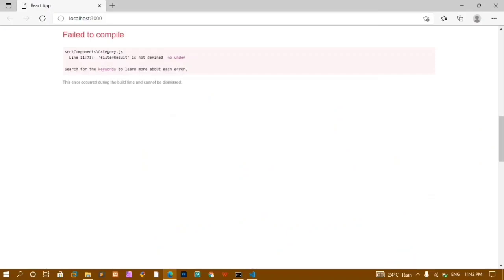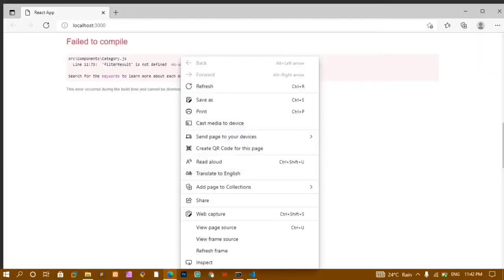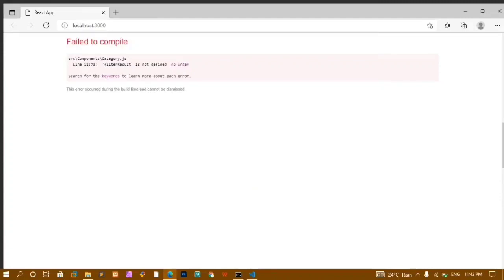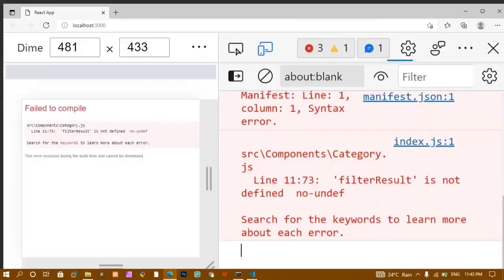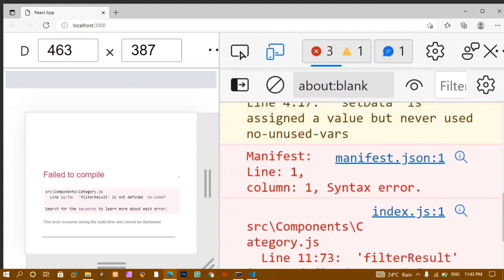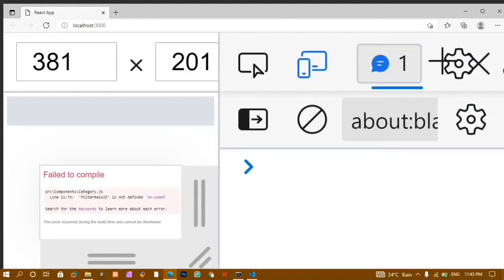Now here I'll just show you a filter result example. This you can just ignore as of now. I'll just inspect this one. I'll explain about the filter method, what the filter method is, and then we are going to continue with our project. I'll increase its size. Okay, now I'm just going to clean this entire console.